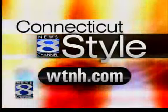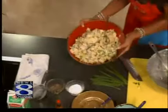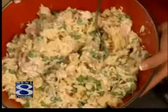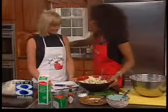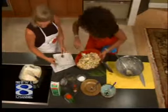Look at this gorgeous salad — amazing, that is beautiful. Can we show this off a little bit? Oh my goodness, how beautiful is that everybody? Coming up next is Dr. Langdon discussing natural breast augmentation when Connecticut Style returns, so we're both going to stick around for that. Thank you. We'll be right back everybody. This is beautiful — I'm going to plate some more.